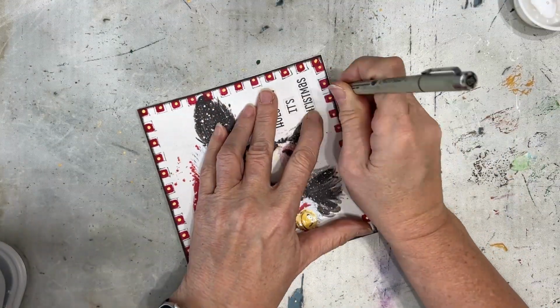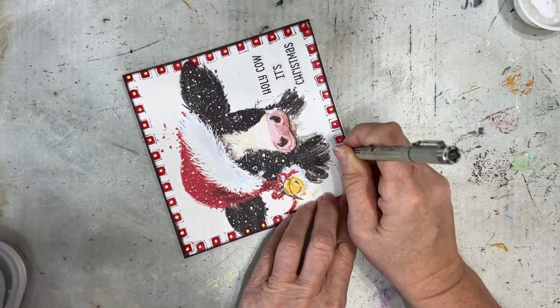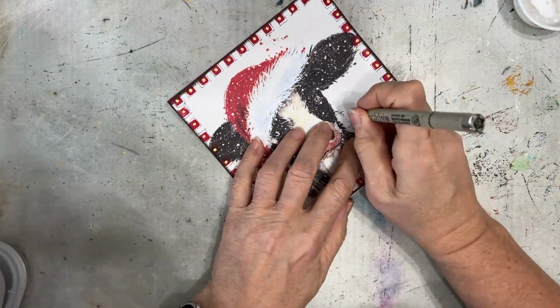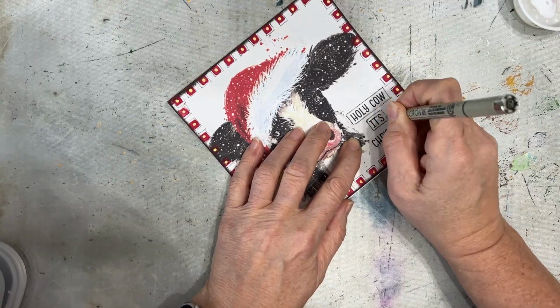I grab my Pigma pen and I'm just outlining a sketchy black line around it. Although my pen died, it ended up in the garbage. And I'm just outlining the sentiment as well.